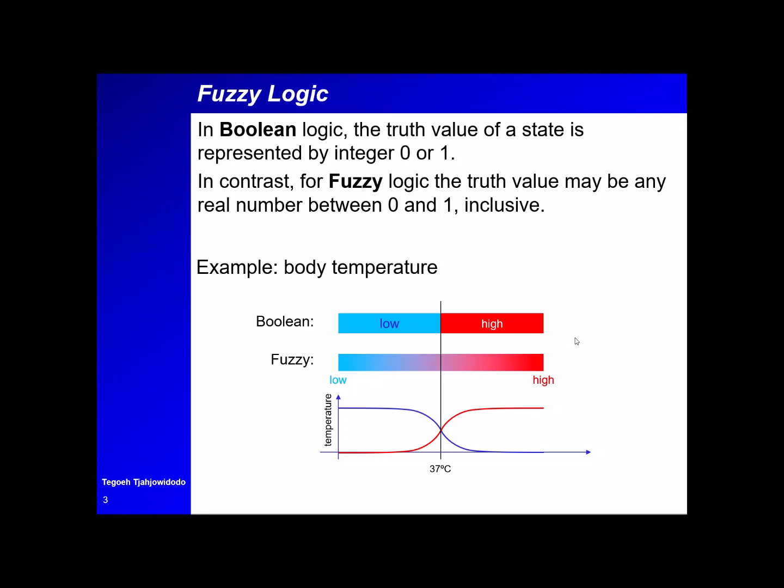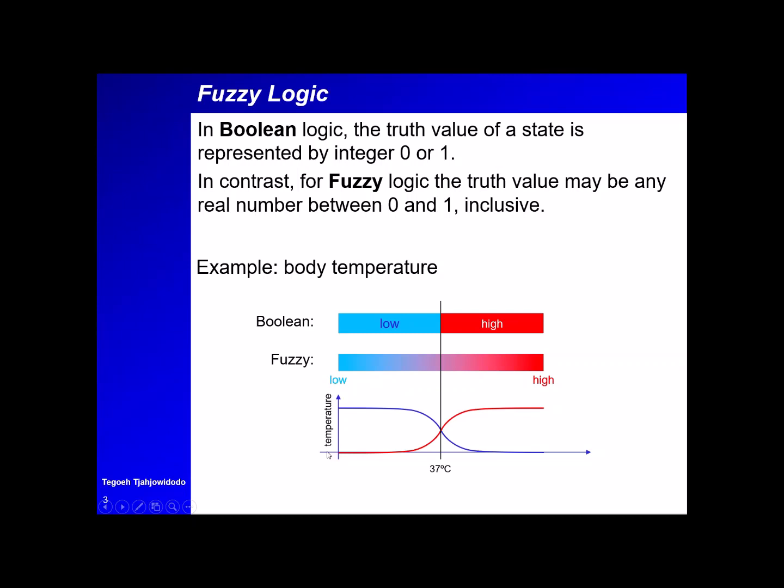When you talk in Boolean language, if someone asks you what the temperature is, you will only answer it's cold, or the temperature is low, or it's hot, the temperature is high. You can only answer with these two values. That's how you do it if you are using Boolean language. But on the other hand, if you answer in fuzzy language, you have a gradual variable there. So you can say it's rather cold, it's rather hot, it's very hot, it's less hot, it's average. So you can say it in that range.